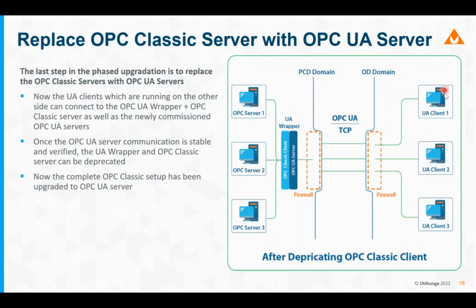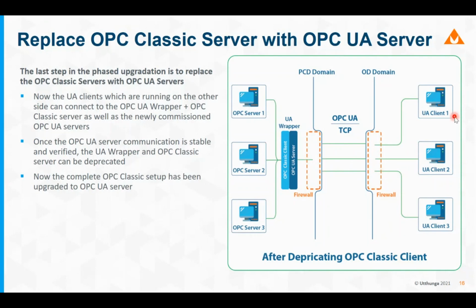So now the IT guys who are managing the OD domain are very happy because all that COM/DCOM is gone. It is only UA clients which are coming. They are coming on a single TCP/IP port. And here they are still on the DMZ level. They are still using a single port, but because they all are making separate parallel connections, we are showing 3 parallel lines. But at the firewall level, they are using a single port.